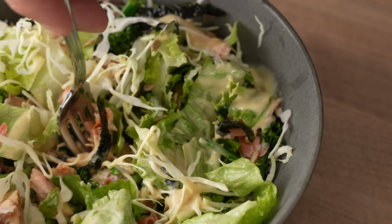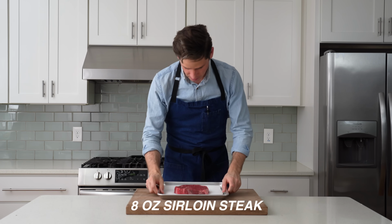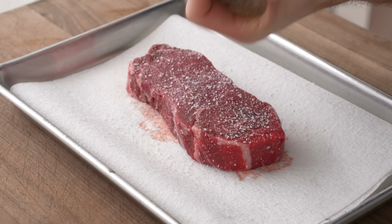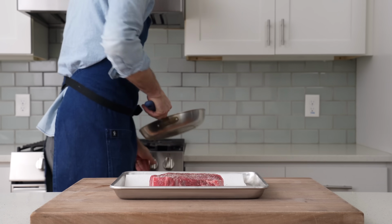For the third salad, I'm going to get started with some steak, specifically 8 ounces of half-face sirloin. This cut is pretty cheap, it's about $8 a pound, and I've chosen it because it's thin enough to cook quickly in a pan. Once I've got both sides generously salted and peppered, I'm going to preheat my medium non-stick pan over medium heat.